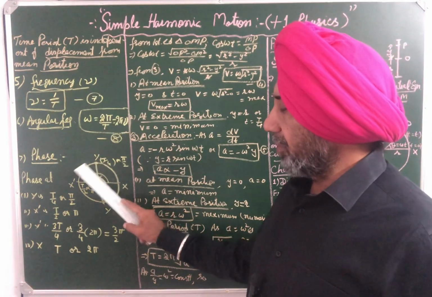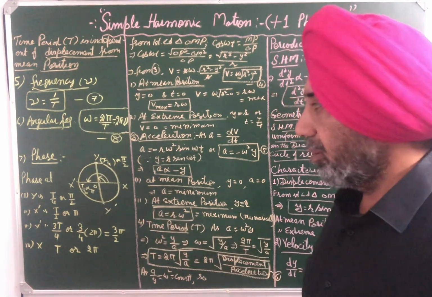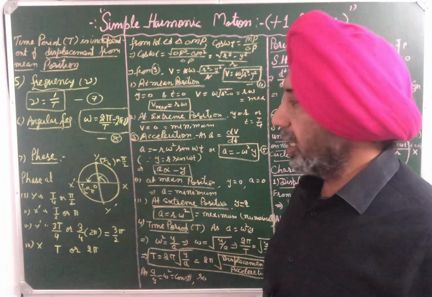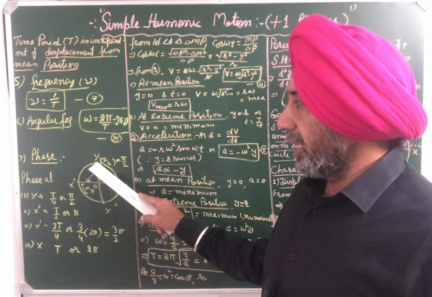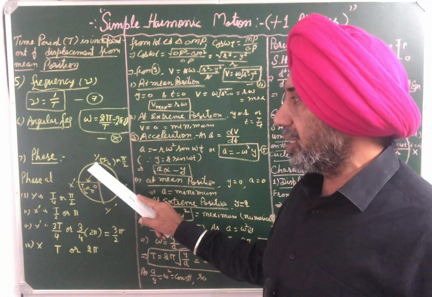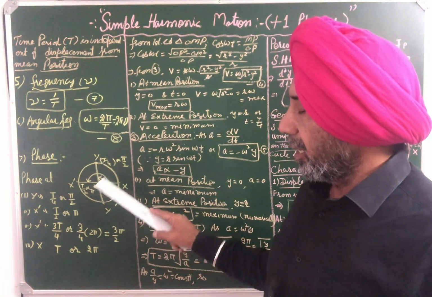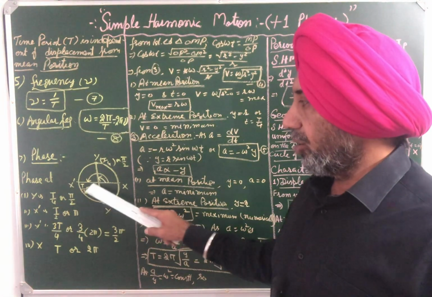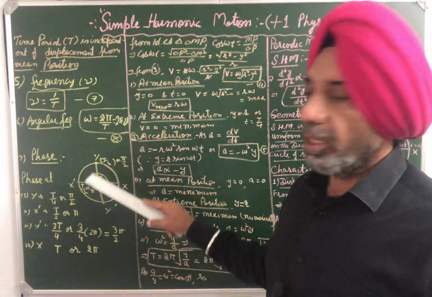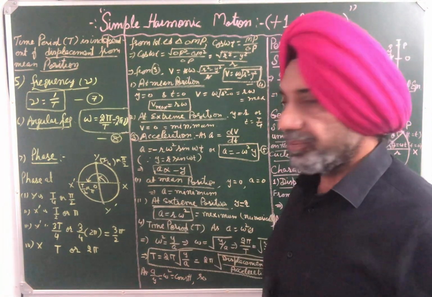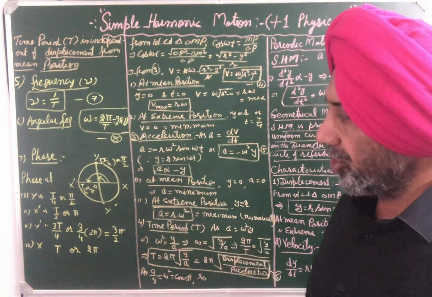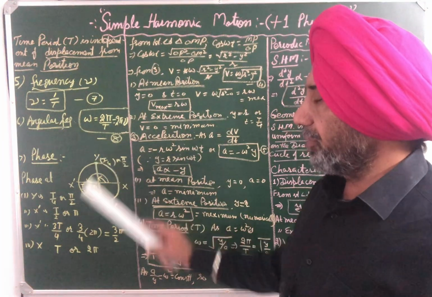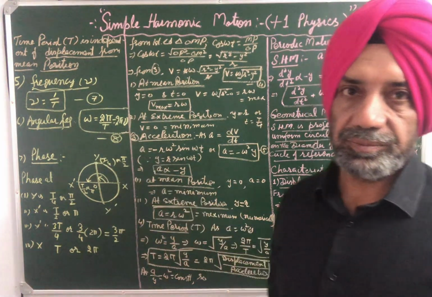So when the reference particle completes one full vibration, its phase will be T, it means it reaches the mean position. When the particle is at y, its phase is T by 4 or pi by 2, it means it is at y and directed toward the mean position. When its phase is T by 2 or pi, it means it is at x dash, corresponding to the mean position. So by knowing the phase angle, we can find the position as well as the direction of the particle executing simple harmonic motion. So this is 1/4 of T, 1/2, 3/4 and so on.